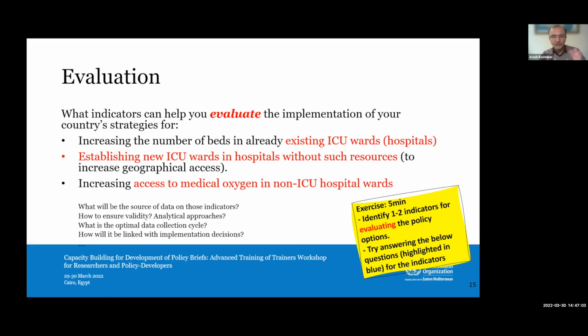So now let's go back, because we are not trying to solve this issue, we are actually using it as an example. If you look at it as an example like this, you as a developer of the policy brief start to think of these issues. If I have such a discussion we are having today, I really think it's good to have the monitoring and evaluation, some indicators or some notion of it in the policy brief, because it requires to be highlighted at this stage. If you end up with something where you cannot think of any monitoring evaluation approach, so it's so complex, or the policy options at this stage are very vague, it doesn't help you to identify those quite a lot.